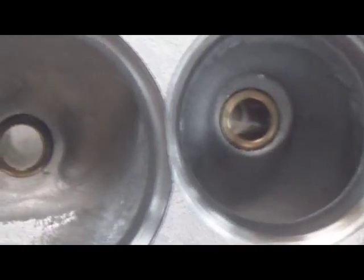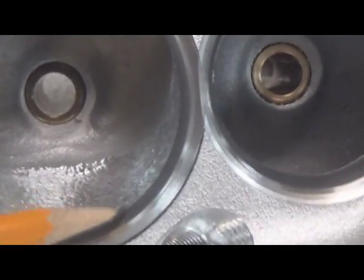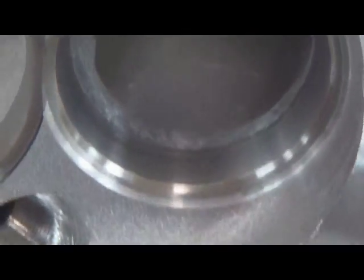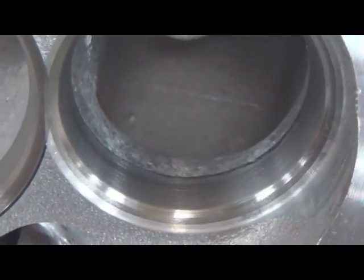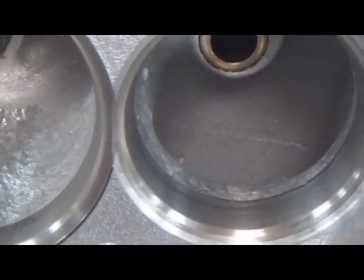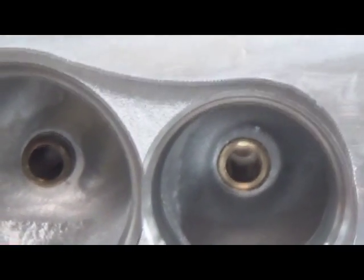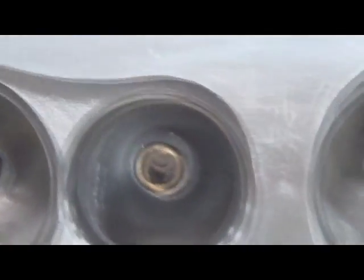You can see how we bowl blended and transitioned. As far as the short side, it's enhanced, with more material around there, especially on the exhaust side of these cylinder heads. You can see a nice radius on the exhaust short side. Once you've done a lot of port work, you understand that the short side, intake and exhaust, is probably 70% of how efficient the runner is.